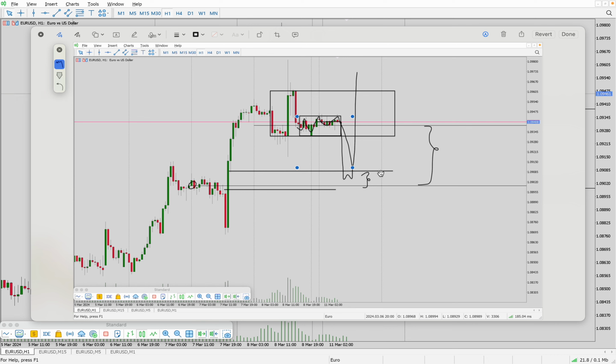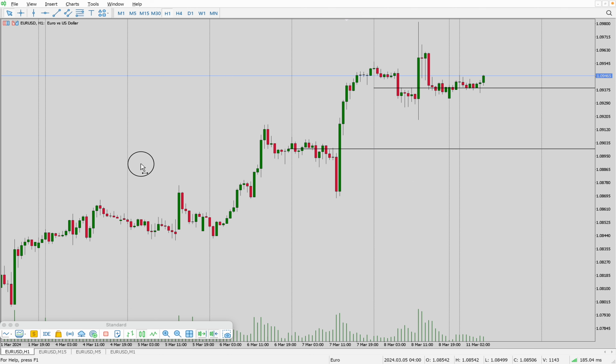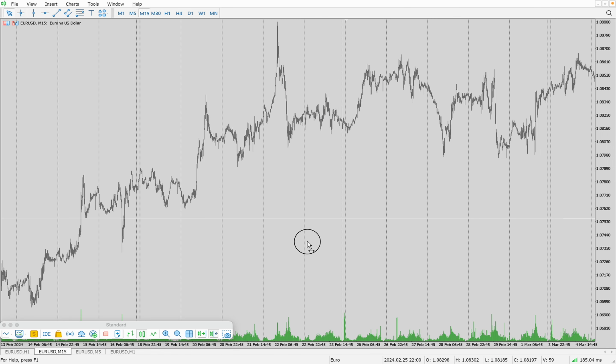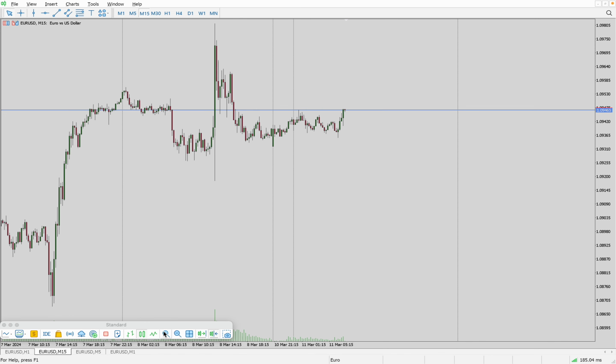Alright, so I want 20 pips stop hands. I haven't looked at the chart, so we're going in. This is the first time I'm watching the euro dollar. Okay, that's the variation I was speaking about, where price just goes straight up. Right, let's go look at the minute 15 independently of all the other bigger time frames.